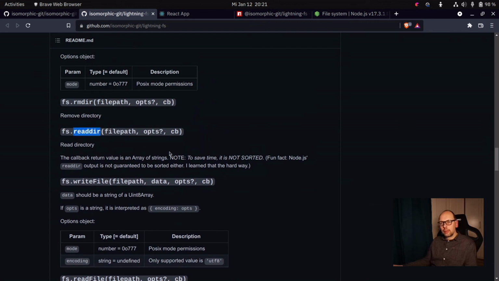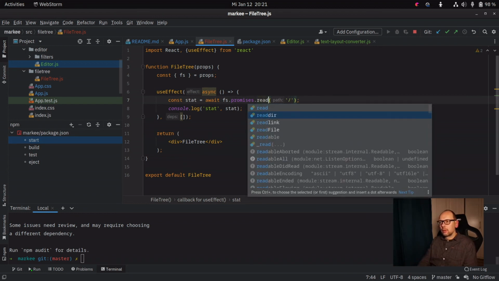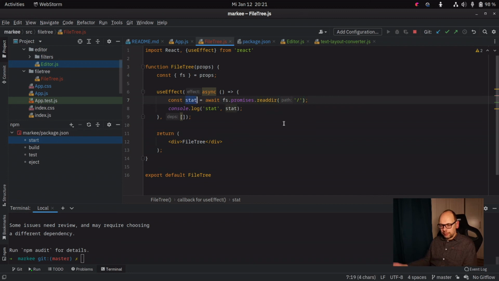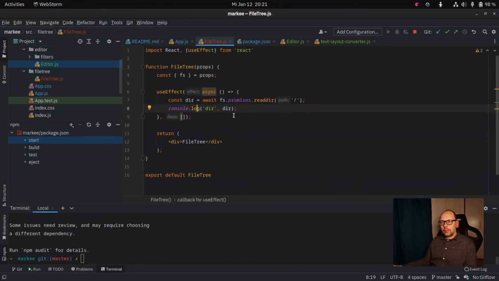Yeah, that makes much more sense. Just read the dir. And there we have the index.md file. Okay.